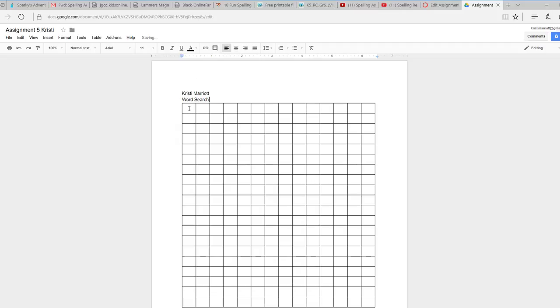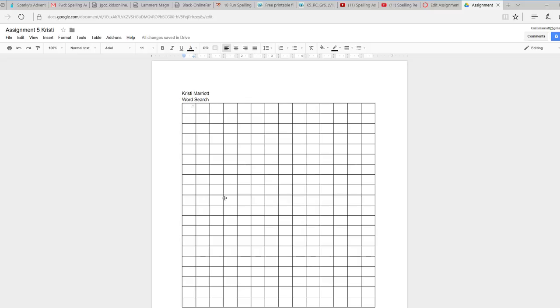Okay, for the word search, you can do one of two things. You can put the caps lock on, and if you put the caps lock on, all of your letters are going to be capitalized, which can be kind of helpful because it's just a little bit easier to see, but you don't have to. So you can have it on or off, it doesn't matter. But whatever you do, you have to be consistent. So don't put some letters capital and some lowercase. And then you just start.